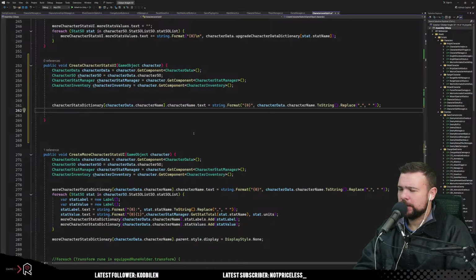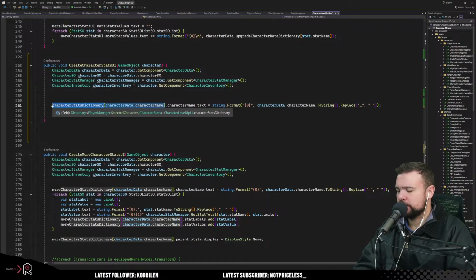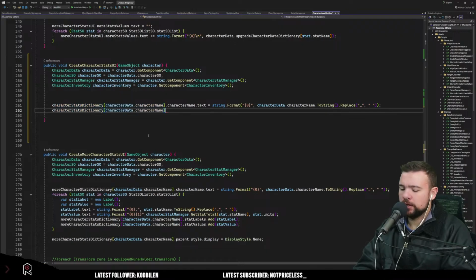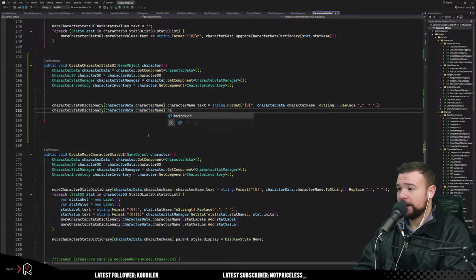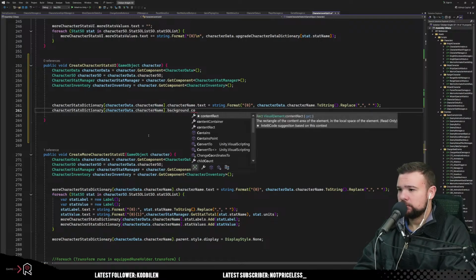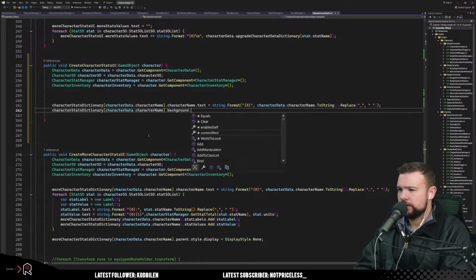So okay, we can update the character name. We can do things like dot background. Okay, so the background is a visual element. How do we change the color?